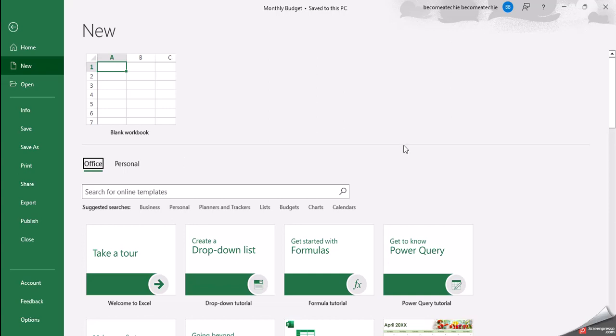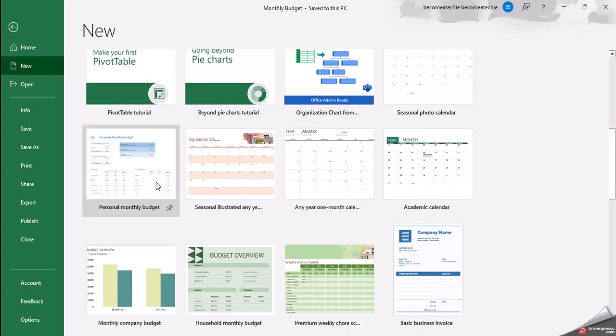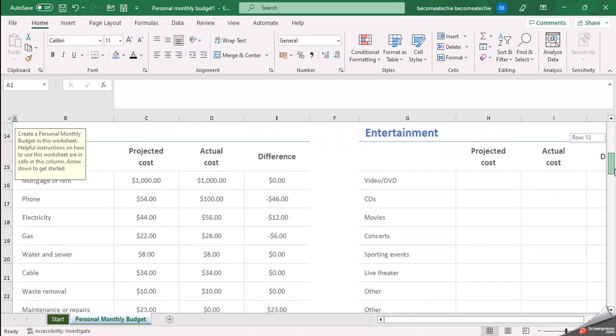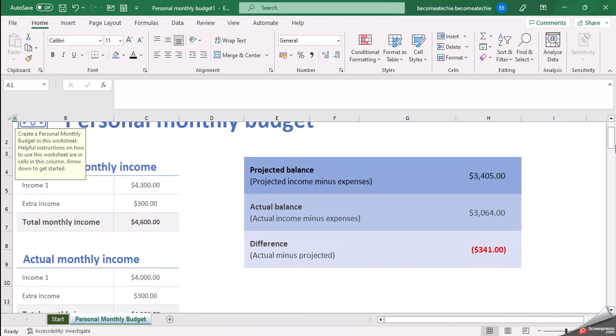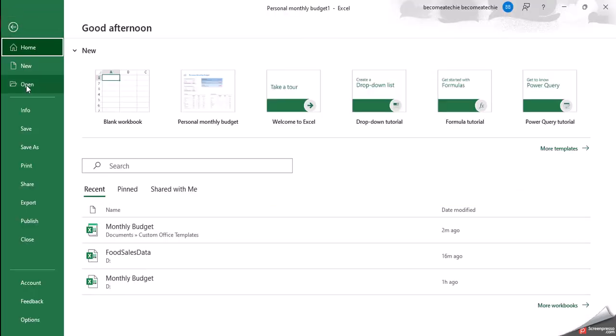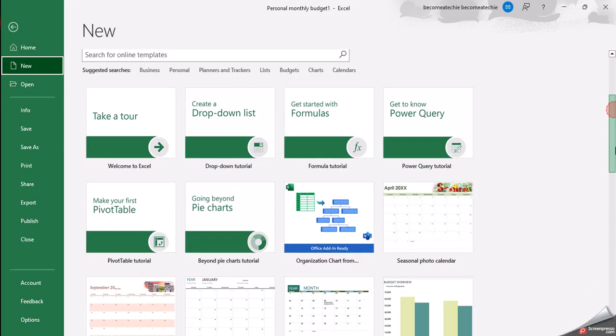The next point is using a template that is already built in for us by Excel. I am choosing this personal monthly budget. I am just clicking on it and then it will open. Yes, it will open something like this for me. Now let's go back: File, New, and Office.